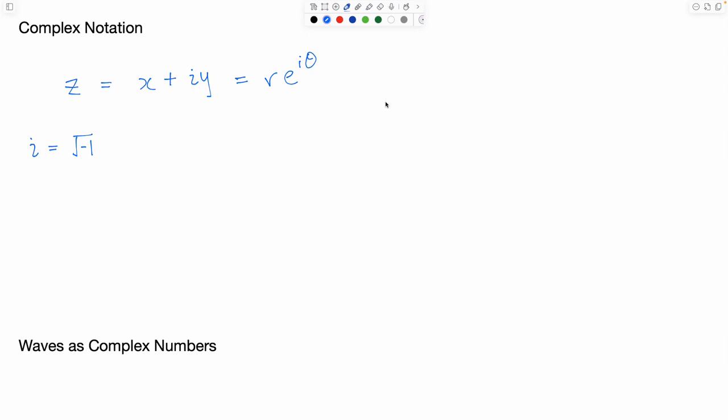Visually, we can draw something called an Argand diagram. An Argand diagram basically is a diagram that has the axis of real and axis of imaginary. So any complex number can be represented on the Argand diagram. How do we do that? We simply draw the complex number as a line, as this arrow, which we call a phasor. And then the theta corresponds to the angle our complex phasor makes with the real axis. And you might be able to observe here that tangent of theta will therefore be equal to y over x, basically the imaginary component over the real component.